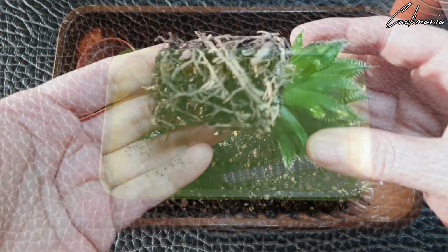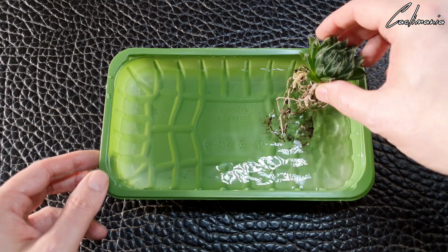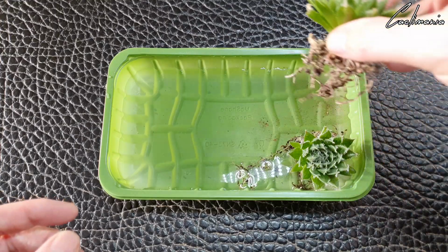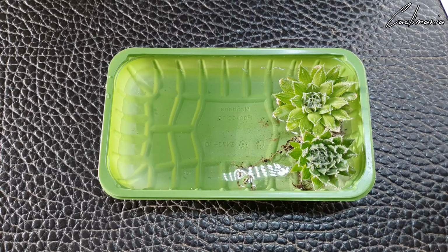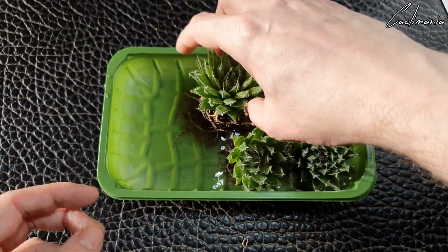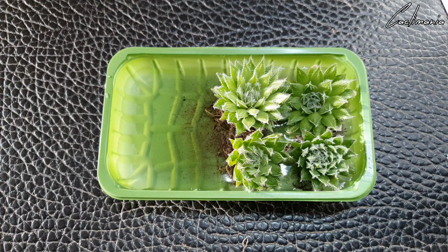They've done very well. So before potting them up, something I found out just recently is that some Haworthia growers let the roots soak a bit in some lukewarm water. Not for too long, just 10 or 15 minutes. This apparently helps with letting the roots relax, and helps to remove any salts that might have accumulated on the roots. Never done this before, so we'll give it a go. If it's beneficial and helps, then why not? So I'll let them soak for about 15 minutes, let them air dry for about an hour, and then we'll get them potted up.